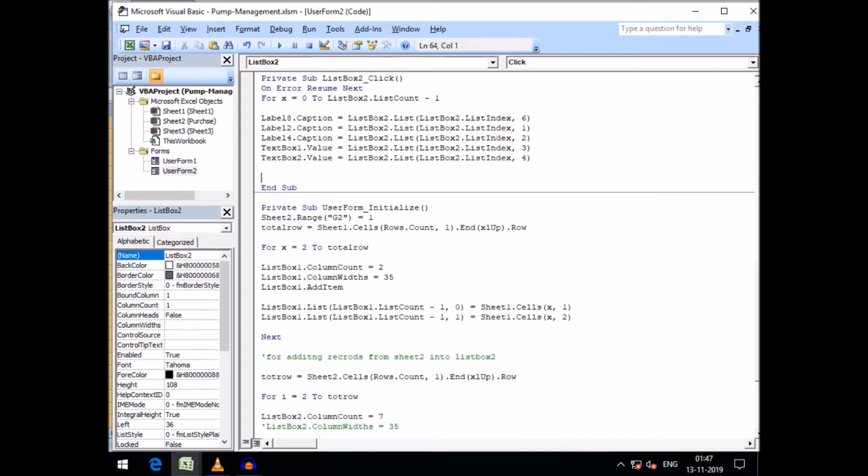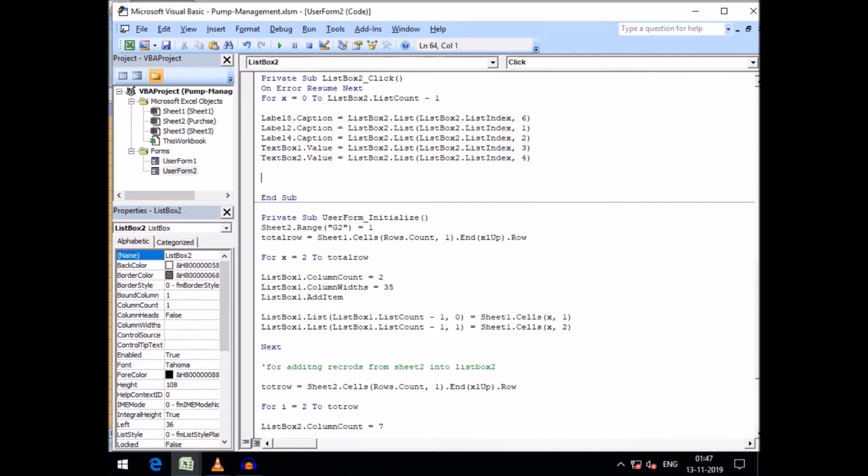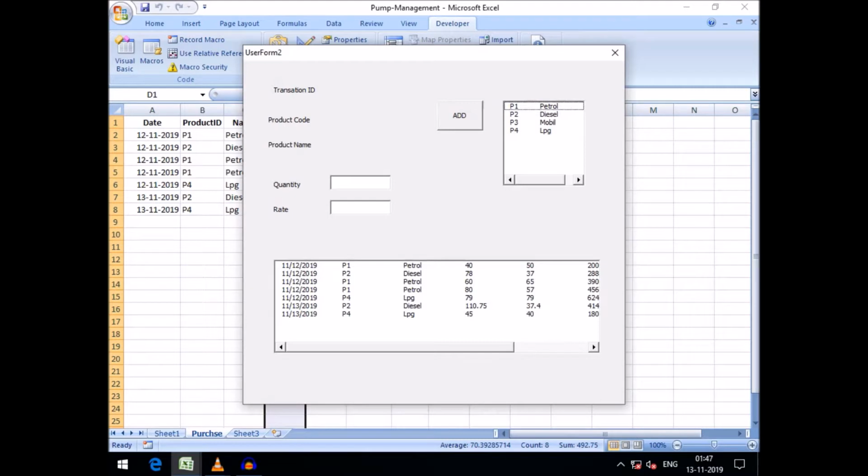So I think friends, I have entered all the references correctly, and now if we run this, let's see what happens. If I click any item, see P1 petrol and 60 and 65, it is being displayed perfectly.